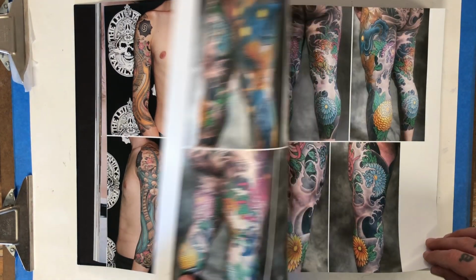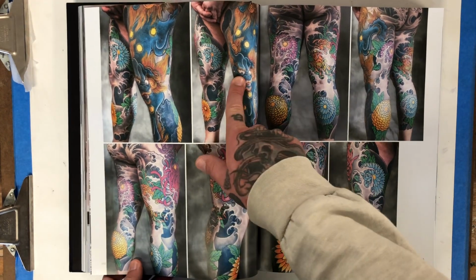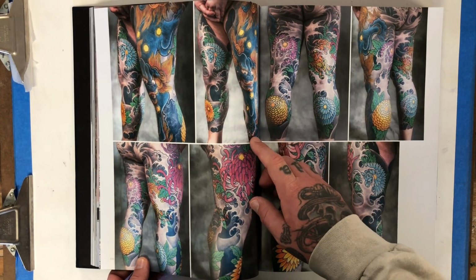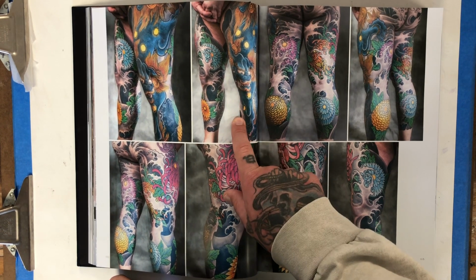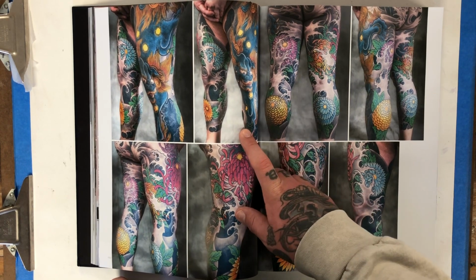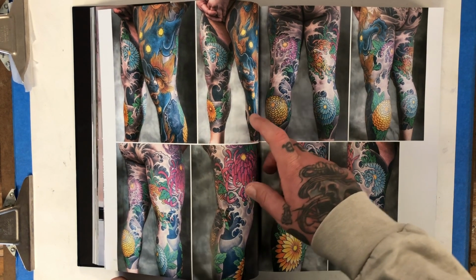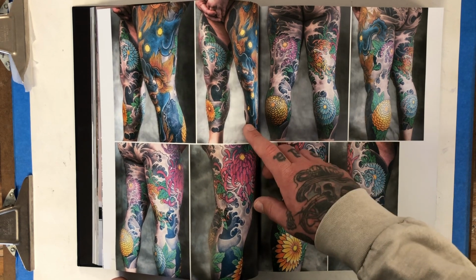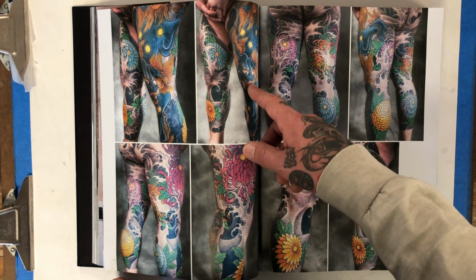All right, let's jump ahead. Oh, these are pretty cool, actually. These should be noted as well. This shishi here, I remember from a Horihide book, Gifu Horihide. I've used it before too. So once again, I love that he's just finding a good reference, knows there's something to it. He knows, oh, that has a magic to it. There's something about it. And there's no ego of, oh, I can draw a better shishi than that, so I'm going to do that and show off what I can do.